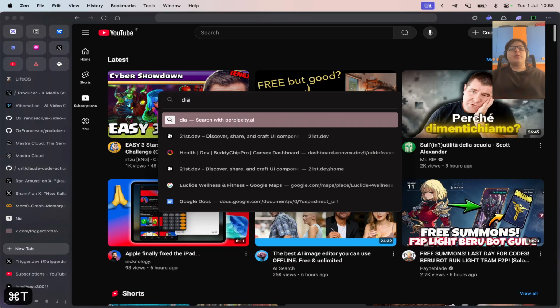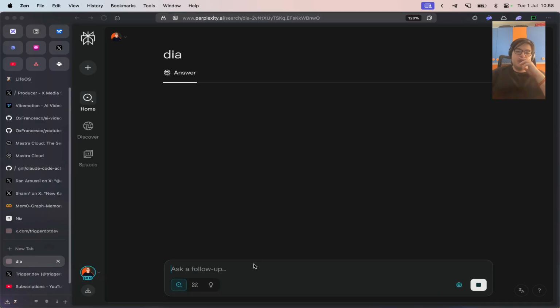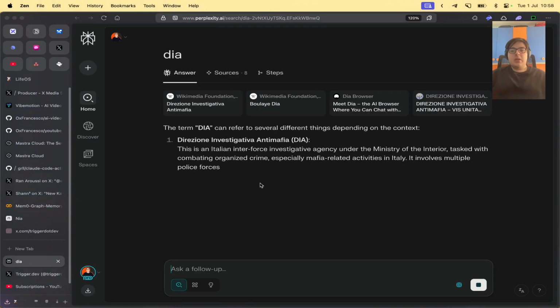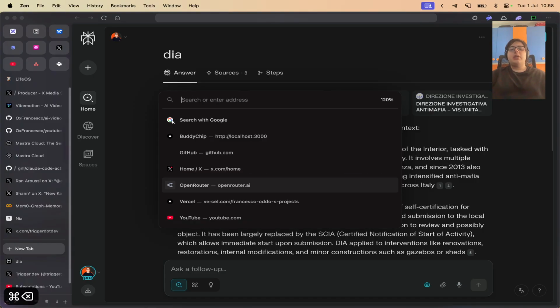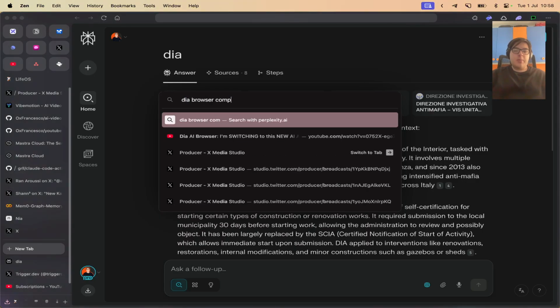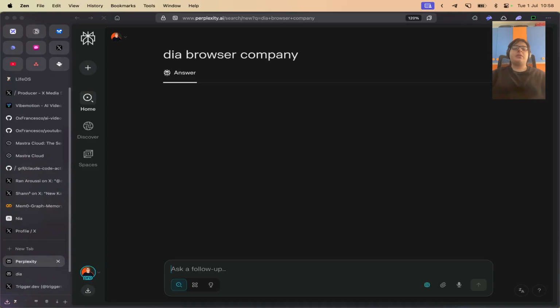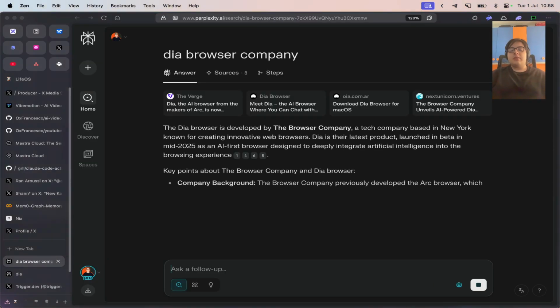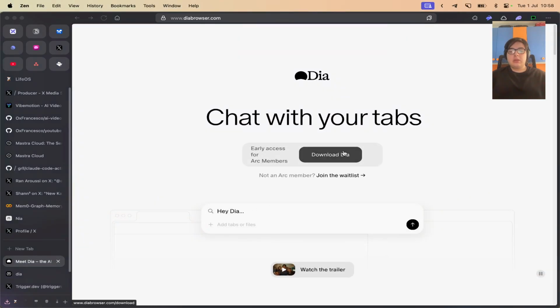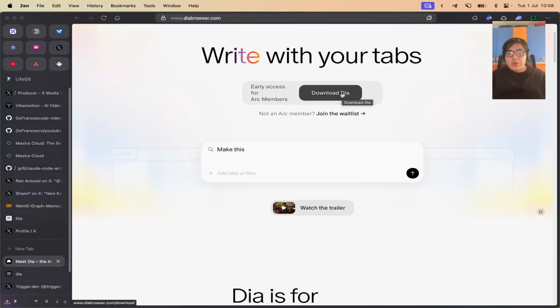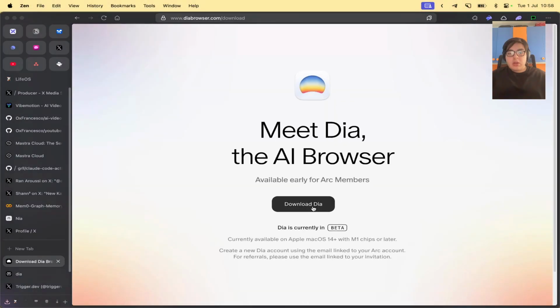I'm super curious to see what Dia is doing now. If you don't know, I've been an Arc user for a while. Then I switched to Zen, which is Firefox based. But now The Browser Company basically killed Arc, or they don't give it updates anymore, and now they're making Dia.